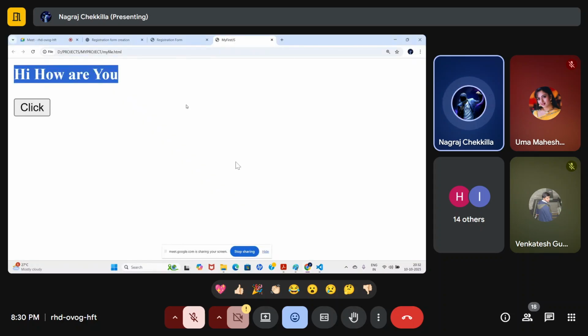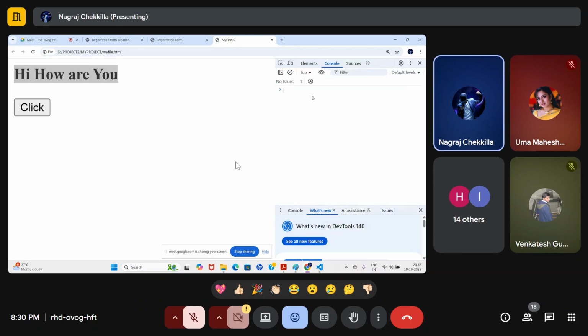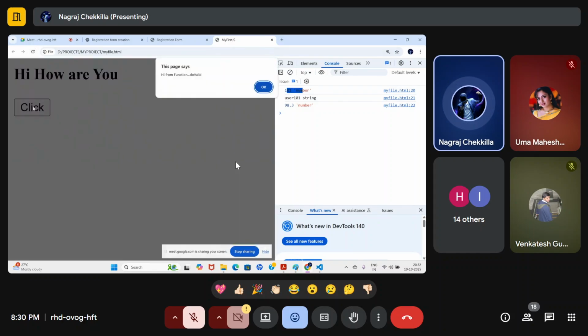When you open this in the developer mode, the console.log output is generated. When I click on the button, the function gets executed, and within the function we have written a statement called the alert function.